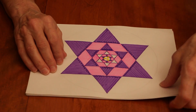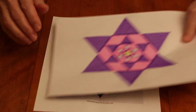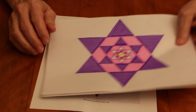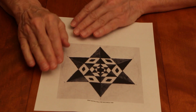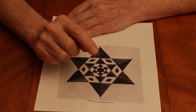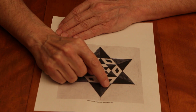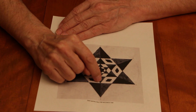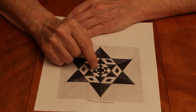I'm going to show you something that a student did with this. The student noticed that we have these rhombus shapes throughout. And that student decided to make a darker little rhombus in each of those. This is a photocopy of it. So, as I say, I don't know if it will show up well. I'm hoping you can tell that this person, along this side of the line that went all the way through, made, I don't know what colors, but let's say gray and gray, and this half of it was black and black and black, and now it's gray, and the same here, gray, black, and gray and black.